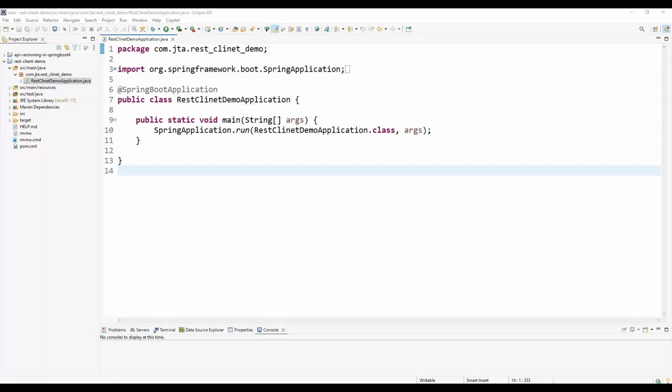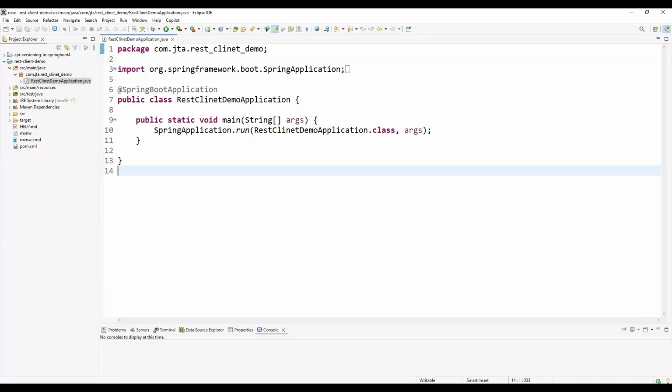So we are going to call an external API using Spring Boot 4 and avoid that boilerplate code. Here we are not showcasing the error handling part, the retries or the interceptors. Maybe I will cover those in the next session. So this is just a clean and plain API call.